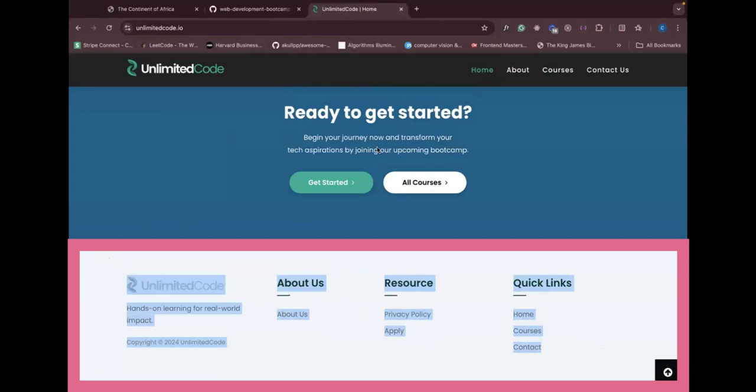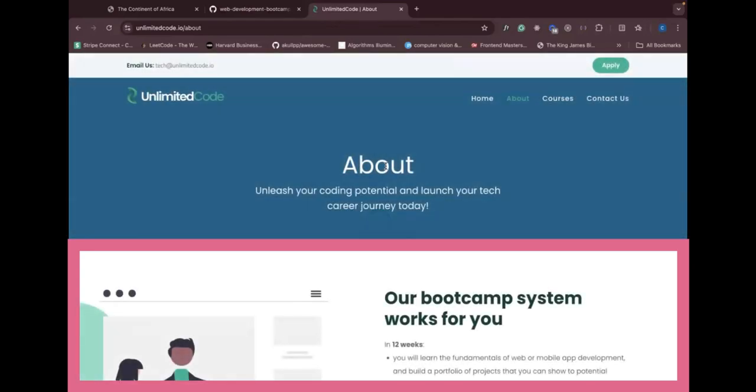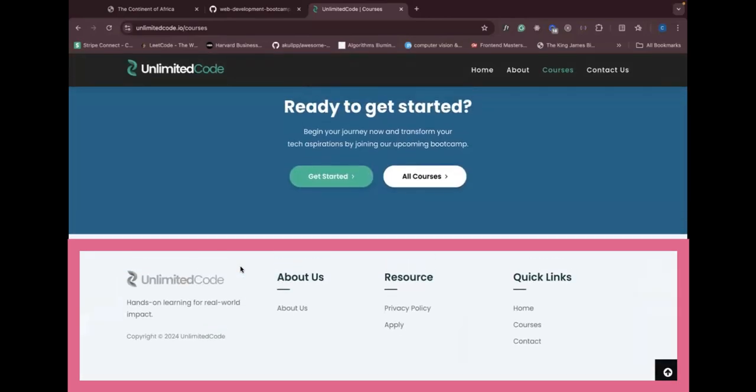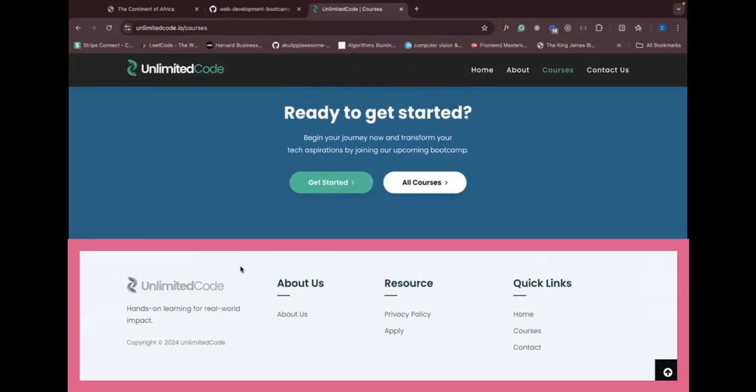It should be reusable. If I go to another page, let's say About, and scroll down, you can see the same footer. It's just the best practice. When users land on your page, you want to make their browsing experience as convenient and great as possible.